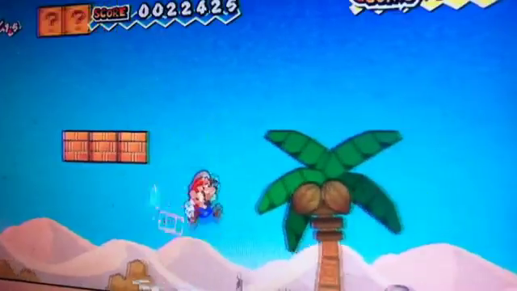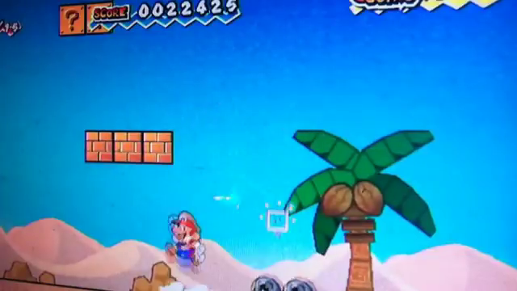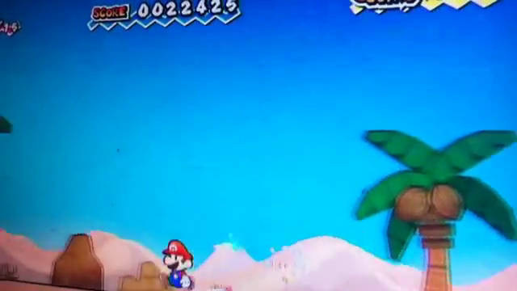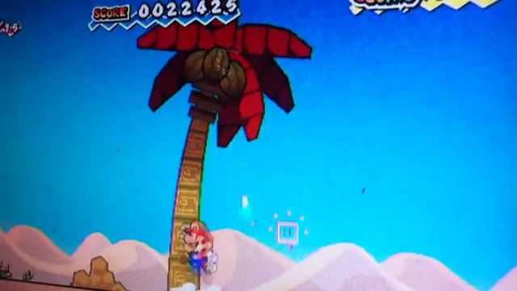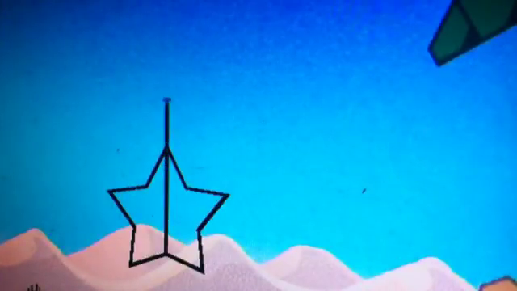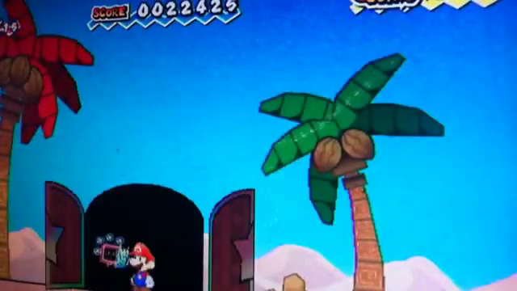Do I need to jump off of him? I can't even make it up there, I don't even care. Yep, there it is. Right. 1, 2, 3, 4, 5, 6, 7, 8, 9, 10. There we go. See, we're learning things. This is what the wizard taught me.